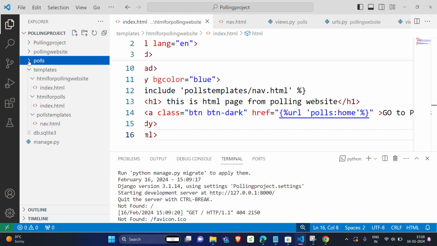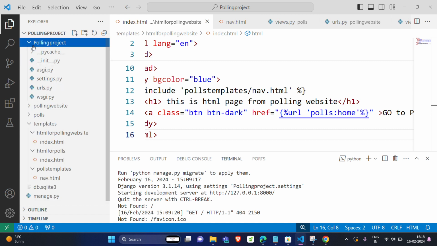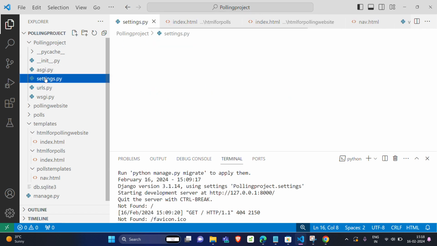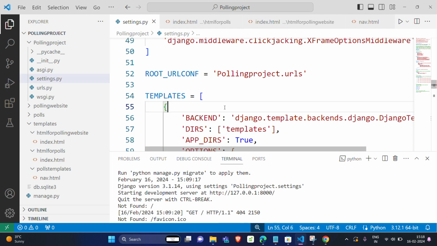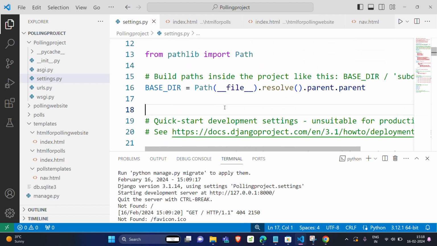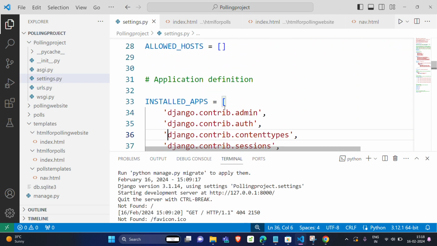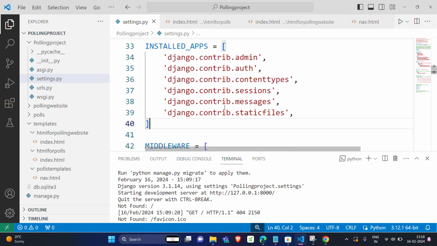So what we have done, we have created two modules, module number one, module number two. Did we register them anywhere? No. So there is a specific method to do that registration process. To do that, get into the settings.py and open this file. So here you will see INSTALLED_APPS. Under this INSTALLED_APPS, go and specify your application names here.